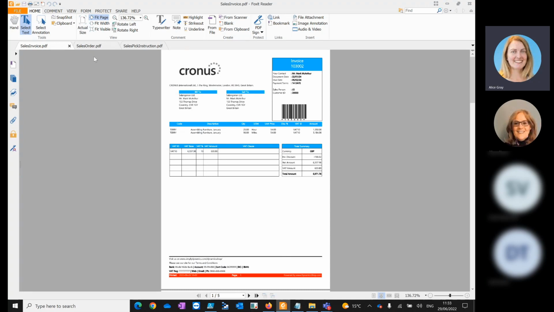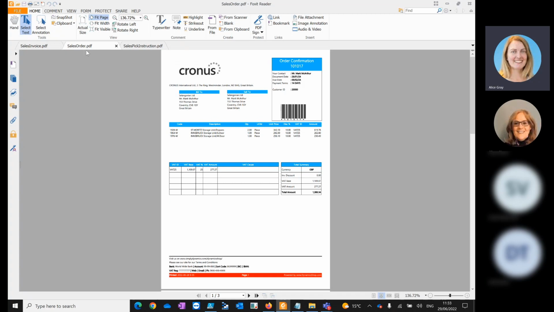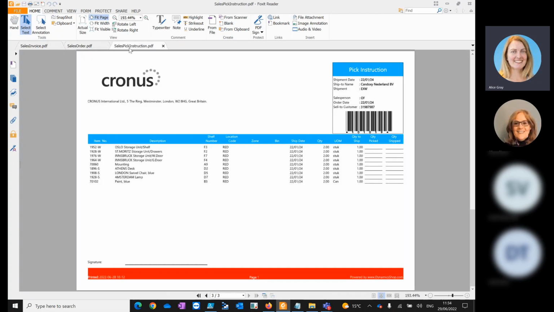You can see the color scheme, the appearance of the documents, the sales invoice, sales order there, and pick instruction. I just took some samples. The color scheme, the appearance of the documents, the report headers and footers. We have them standardized across all the documents that are in the pack, just to give a strong professional company image.